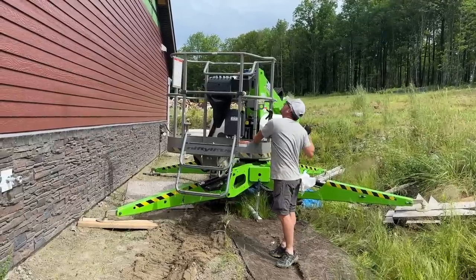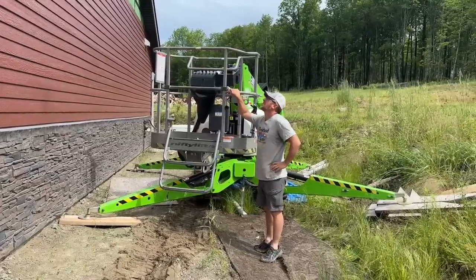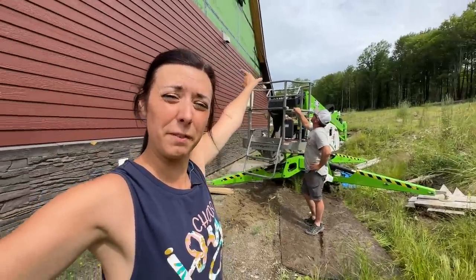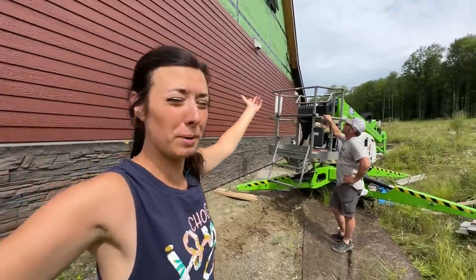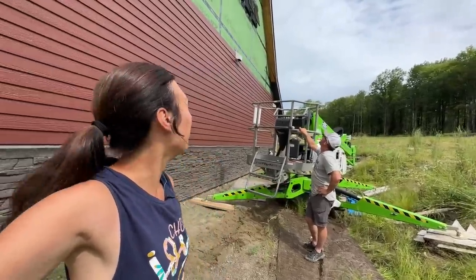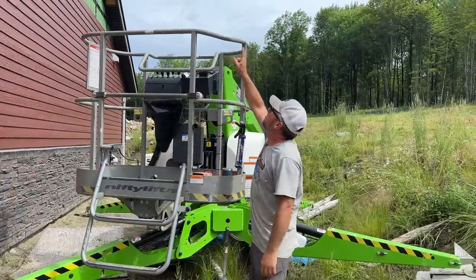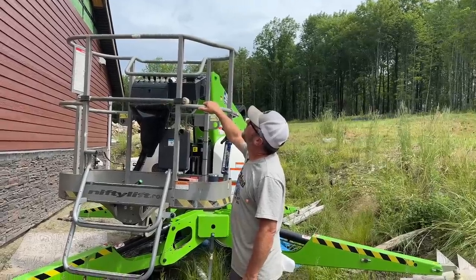We do have these windows taped off so I don't need the tape. Can I give you a rag to wash the window? When I get up there we'll wash them. The first window right here is a spot inside that Figaro likes to hang out. I always want to take a picture or video, but there must be bird poop or something on it — just that one window that he lays in, so I never want to do anything right there. We'll give Al a rag and some spray to clean it off so you can see his little perch. I need to finish installing our plumbing vent — it's going to go up above the roof. We have it stubbed out past the roof overhang and it just needs to go up. I wasn't doing that without the lift.